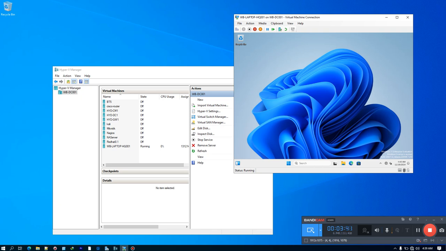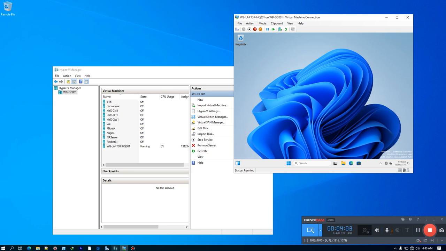The third step is to manually give an IP address to that switch, which is the virtual network card of your host machine.